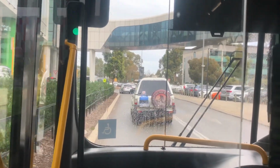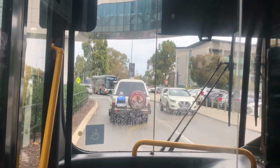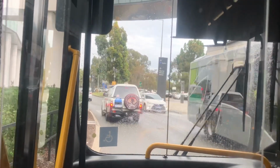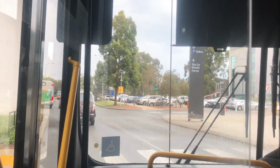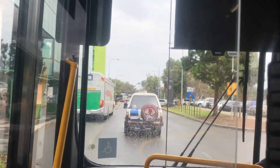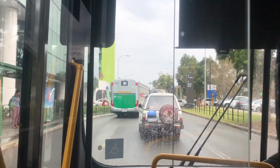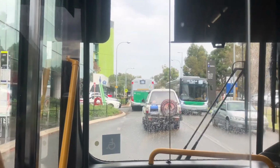But now for the deviation, unfortunately, down in the Melvista Homes section, it is really weird because it's actually a double loop. It needs to drive past it, then goes down and drives the wrong way to serve the stop, and then drives back up and goes back. Basically, it's a square loop instead of going the correct direction for serving the stops. So the stop towards Claremont, the bus would drive towards Shenton Park, and the bus going to Shenton Park will drive towards Claremont for that one section to serve that deviating stop. 3374 over there.